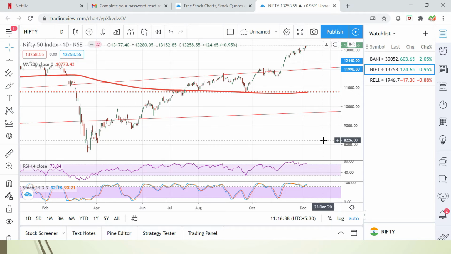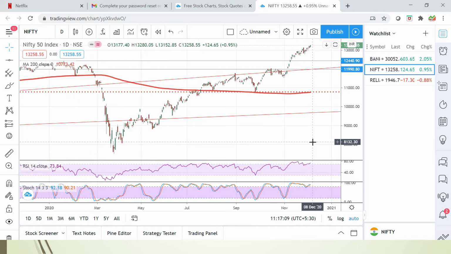Okay, so I have added a thick 200-day moving average line. If you see, this 200-day moving average has provided crucial support twice, once in the beginning of August and second at the end of September time frame. Twice it has provided very good support, right? So we should expect this line, whenever it meets the price, to act as support. Okay, so that's where we stand.